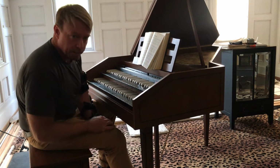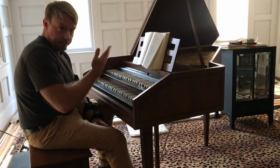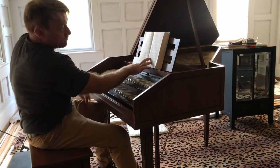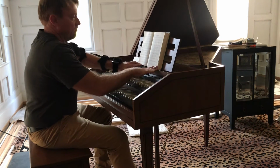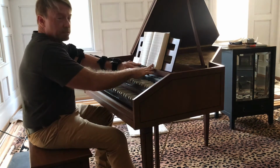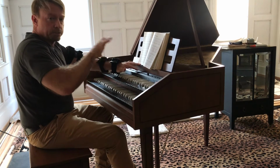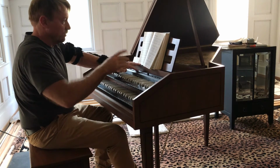It's a very useful hymn. I don't know why I never used it in the Lutheran church when I was working for them. I neglected this hymn. Now, the one at page 26 is one of my all-time favorites. You'll hear that I'm using a few passing tones in it just to keep the rhythm lively. I want to keep the rhythm as lively as I can, especially during the static holds of the longer notes.